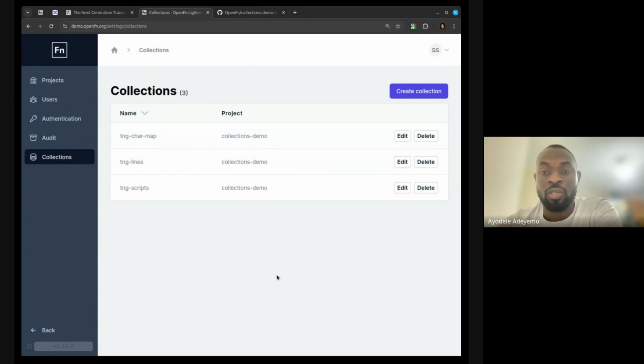If you're using this within your organization, you can easily talk to your instance admin to update your version and then create collections for you to be able to use within your organization. But if you're using the OpenFn cloud, which is the cloud-hosted environment, you have to wait till sometime early next year.